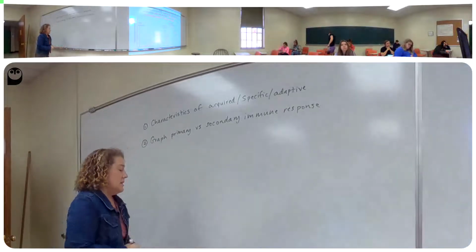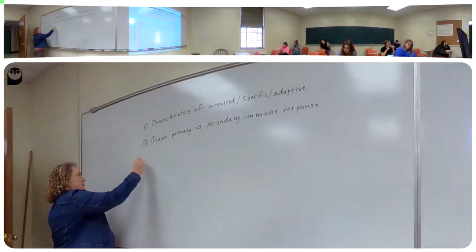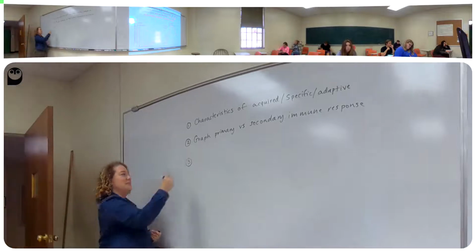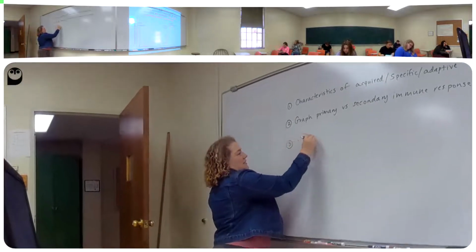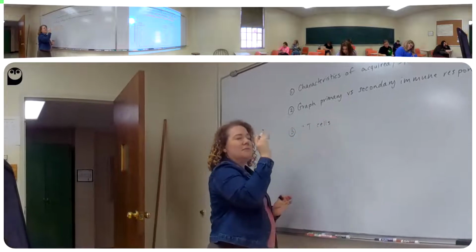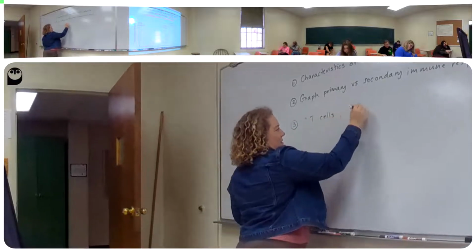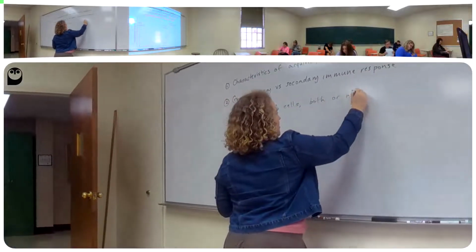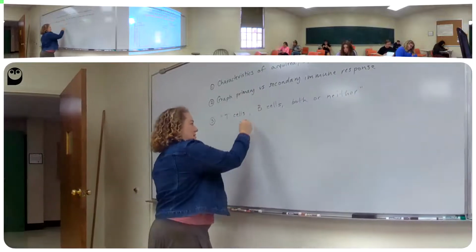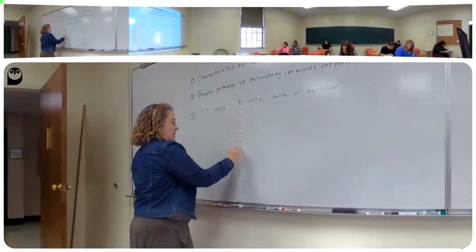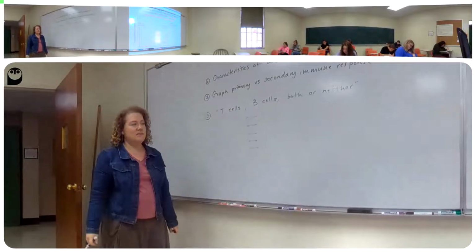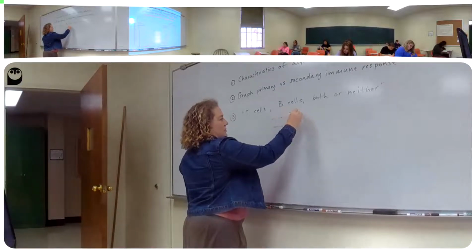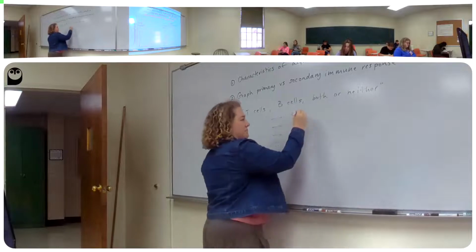That'll be helpful. Something else that will be on this test is a particular type of question that I like to use, which is a different style than we've seen in this class. So it's called T cells, B cells, both or neither. And what this is, it's got a bunch of blanks and then a bunch of statements next to it. So, for example, this is a real one that's on the test, but I don't mind telling you one of it.